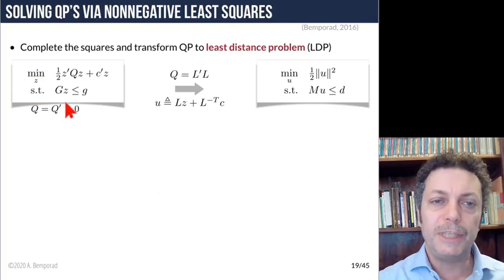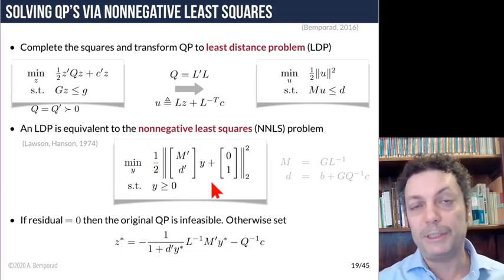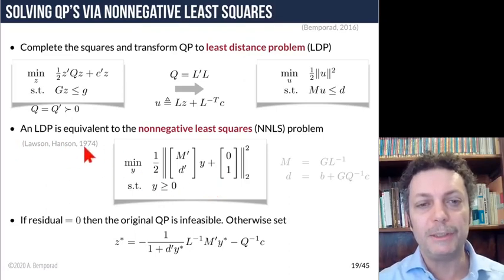So the idea is to take the convex quadratic programming problem, assuming it's strictly convex, and complete the squares by doing a change of coordinates, and then remap the problem into a least distance problem. Now, it is well known that this least distance problem can be solved by a non-negative least squares solver, which also has a very simple algorithm based on an active set method that you can use. It's described in this book by Lawson and Hanson. And it's based on solving a least squares problem with non-negativity constraints on these variables.